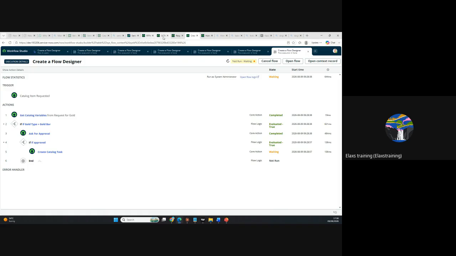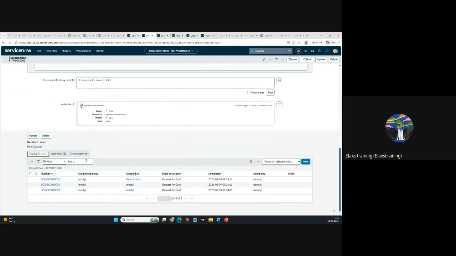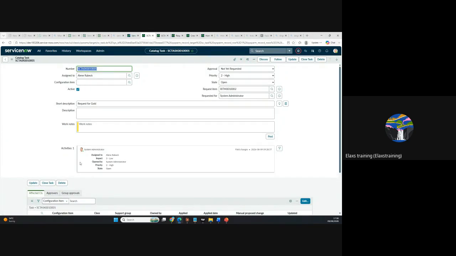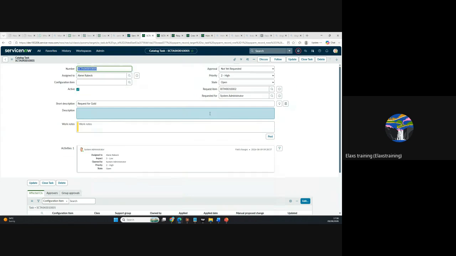So once it's approved, you create a task. So the task is what is also created.